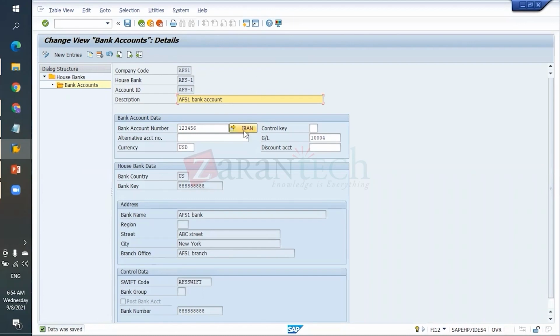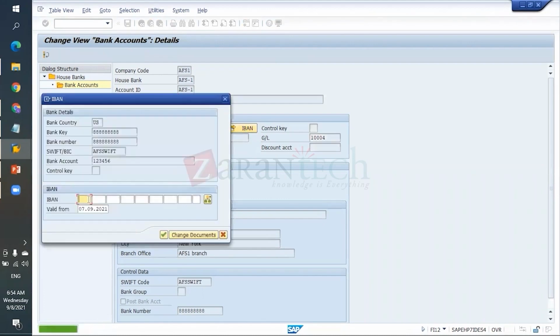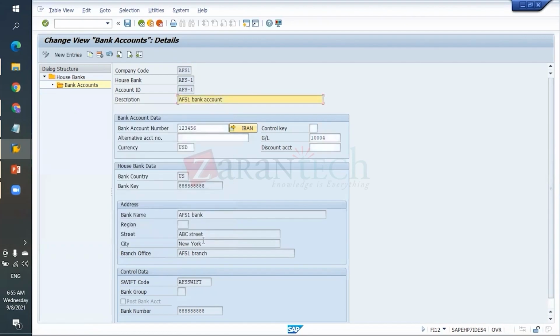So why this headache? I click IBAN here. See, like this you will have to enter. It is like 18 digits. Here 4, here 4. Like this you have to keep on entering, but it has to be a correct one. Suppose a bank is there, a Swift code is there, I have given the name whichever I wanted, but IBAN is not that case. You have to give a correct one. Only then will the system accept it.